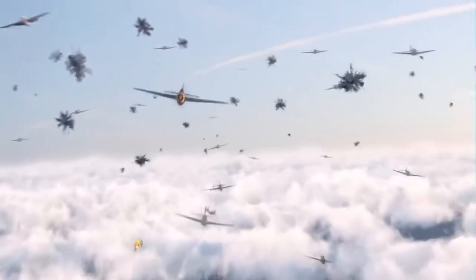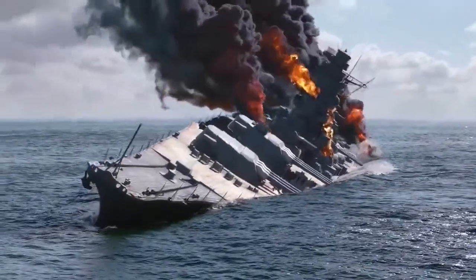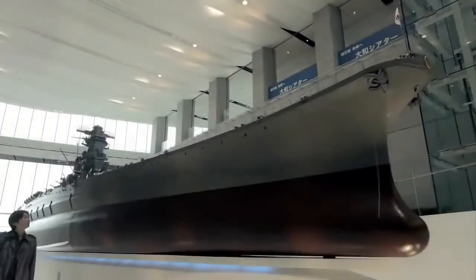It was a demonstrative execution. 4 torpedoes, 3 to the port side and 1 to the starboard side, destroyed the ship's damage control center. Yamato stopped moving and started listing to port more and more every minute. And when this huge ship capsized, a monstrous explosion erupted. The pride and hope of the Japanese fleet went under. Together with the ship, 3,000 crew members were lost, including the commanders of the Japanese force and the ship. The city where the legendary battleship was built opened a museum, whose centerpiece is an 85-foot model of Yamato.